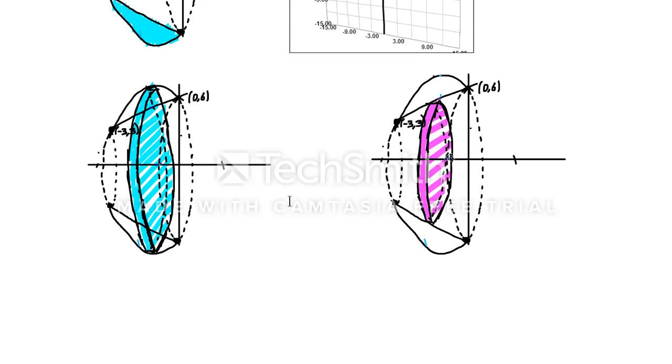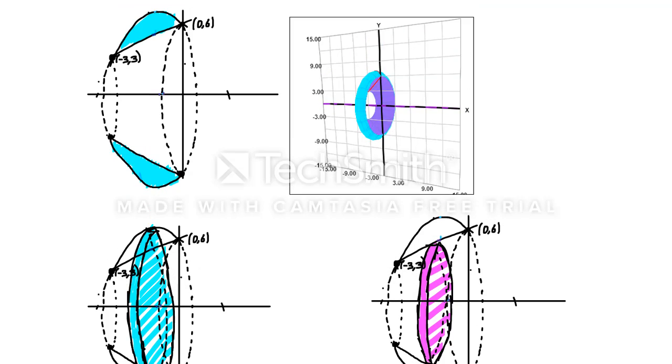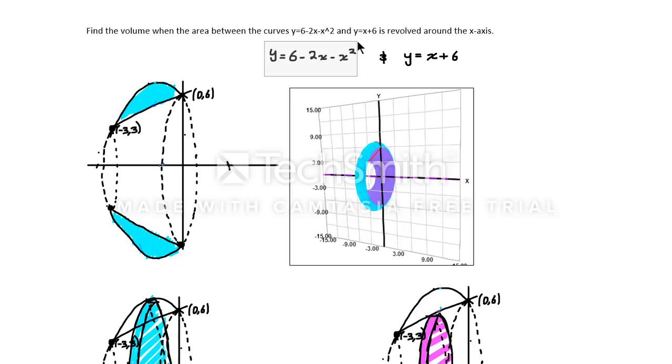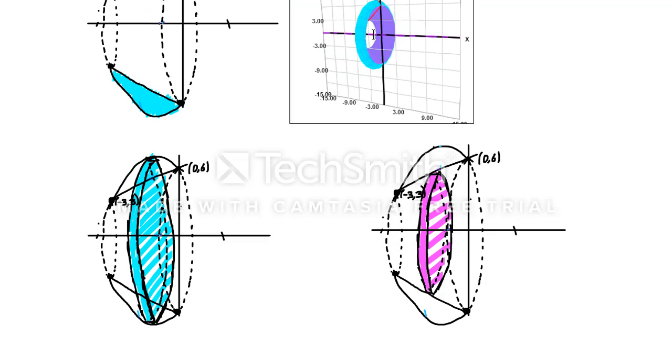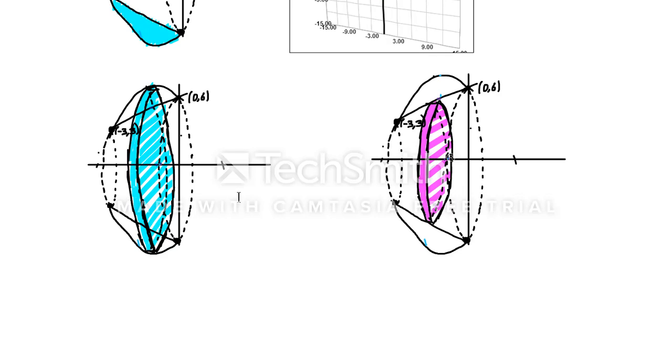It basically starts with the idea that we can take blue space, the volume represented by the outermost function, that one is the curved parabolic function, and if we subtract the purple space, which would be blank space, like is represented here in the three-dimensional graph, you have your answer. This is called the washer method, because what you get when you subtract my purple space from my blue space is a washer that fills in the space from here to here.